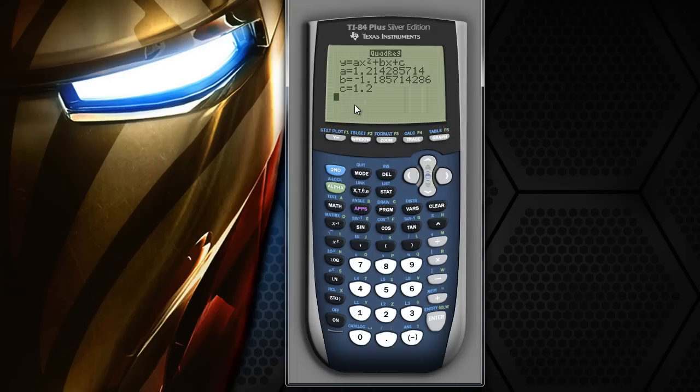And actually, if you don't have the update, it'll also show you the r squared value, and I'm not sure how to get that with the update. The r squared value just tells you how closely those points fit the quadratic regression that it's created for you. So if we wanted to, this is 1.21, 1.28, and then 1.2 again.